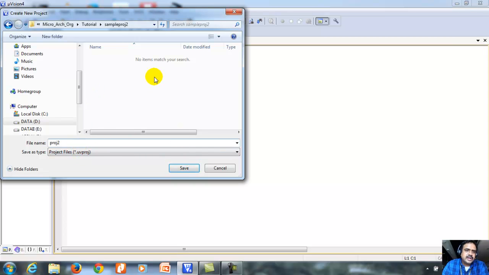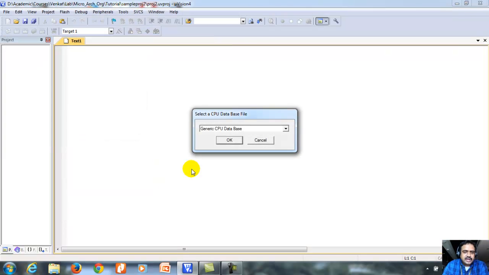Why I'm actually creating a separate folder to save this project is that when you compile or build this, a lot of accessory files are created along with it. If you do it in a common environment, you may not be able to identify which file belongs to what, because all of them will carry similar extensions. So it's always a good practice to save a project in a separate folder, so all the files associated with the project will be available inside that folder. It will be easy for you to check whether it has been created or not. Okay, so by saying save, I have created a project.